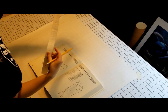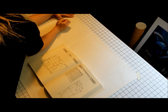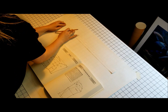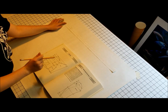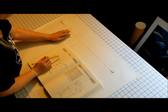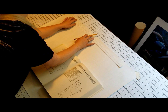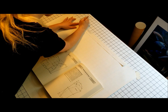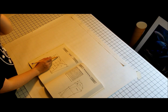So I'm going to take my little yardstick here and line it up with A, and on the axis I'll mark 9 units down. And then I will mark 1.5 units over, and that will be the point at the front of my collar there. And then along the top here, from A, I'm going to count over 9.5 units. And that's going to be the shoulder where it meets the collar.